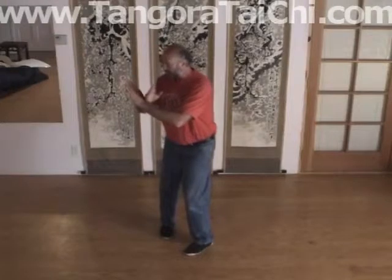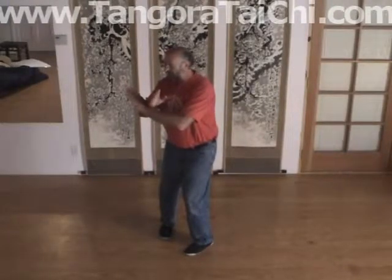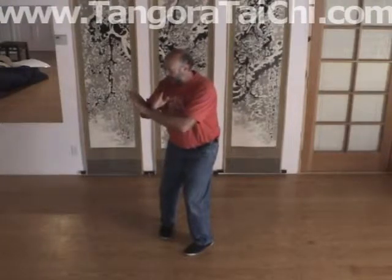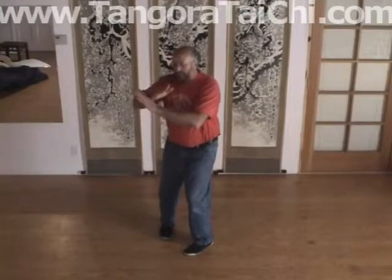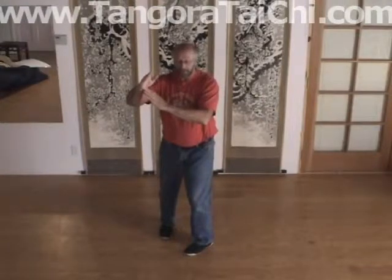Then I'm going to turn my waist 45 degrees, and as I do, my left foot's going to turn with it. My weight's going to shift to the left, and my hands are going to come to cross. Then I'm going to keep my weight on the left, push with my right leg, turn my waist back to the left, bring my right hand up the edge of the left. At this point, my left fingertip rests on the pulse of my right hand. My weight is still 100% on my left leg.